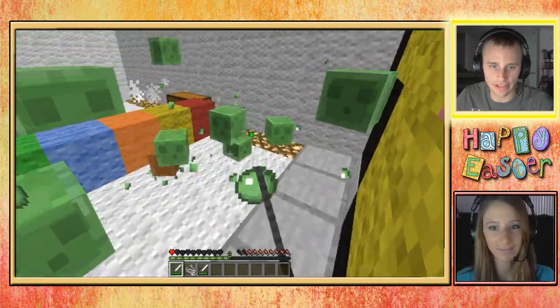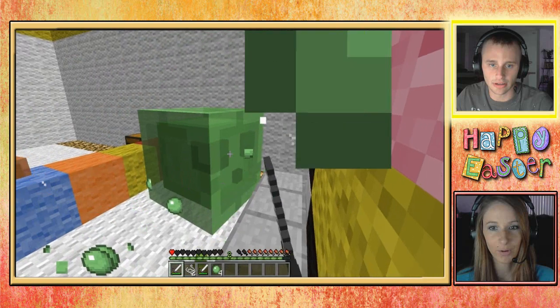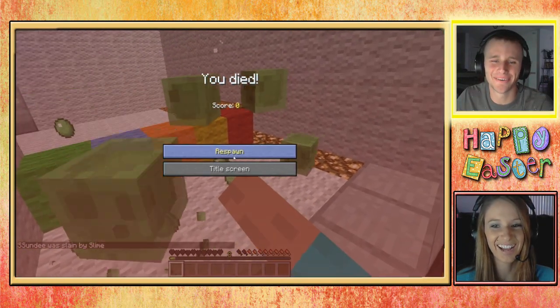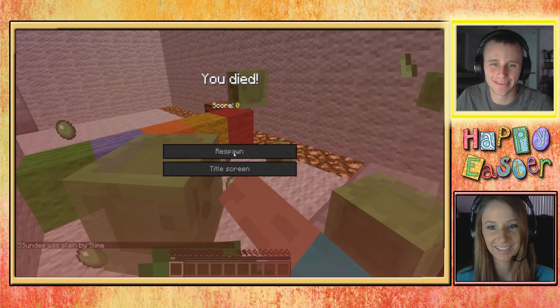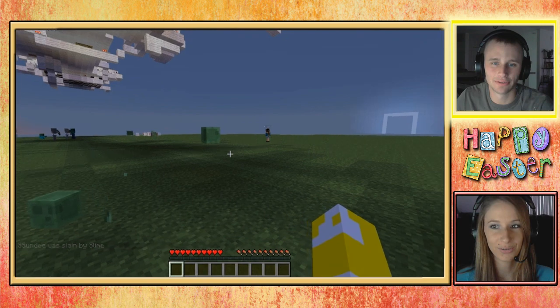No, but we have to kill these, though. Well, I can't. I died. I'm out here with them on my own. As long as the big one doesn't hit me, I survive. Oh, it killed me! I had two huge ones. No. We always have, and now we're down here. Yep, where are you? I'm over here. I'm scared.